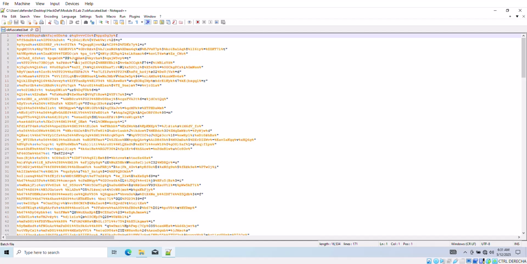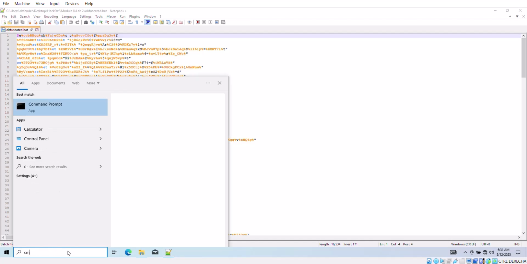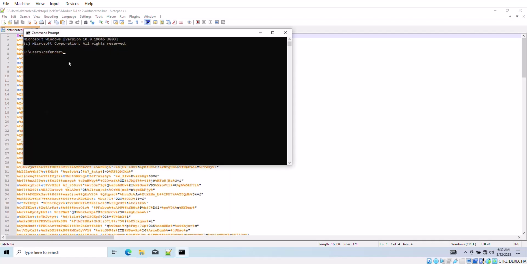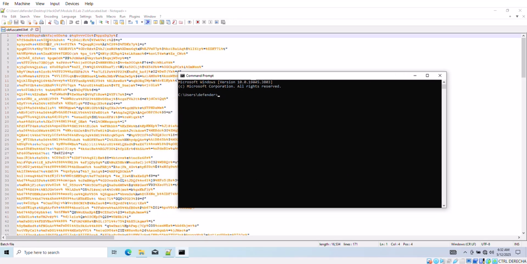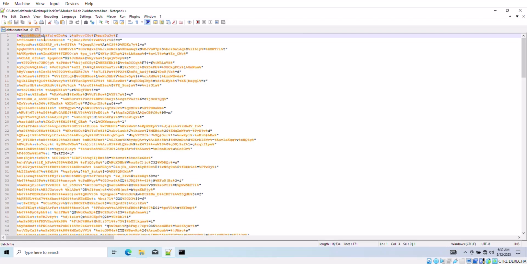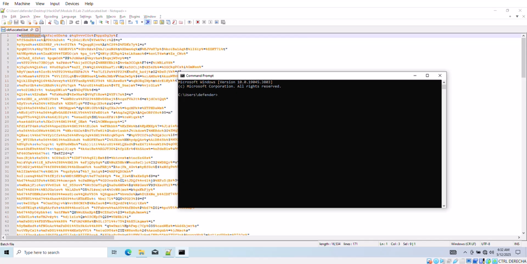Okay, now let's inspect the first variable. It's very weird looking. It doesn't seem to be an existing variable. However, we can actually check it using the Windows command prompt. Let's try to echo it. So let's type cmd and copy this variable. We try to echo, and okay, this means the variable is not defined.